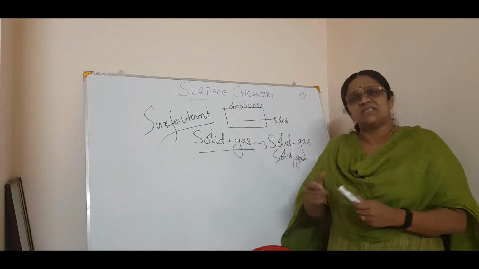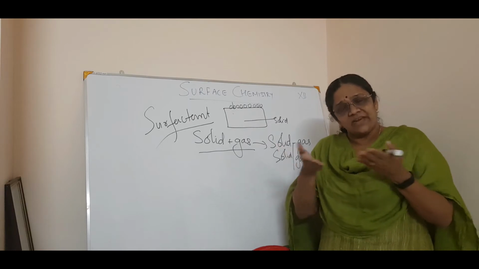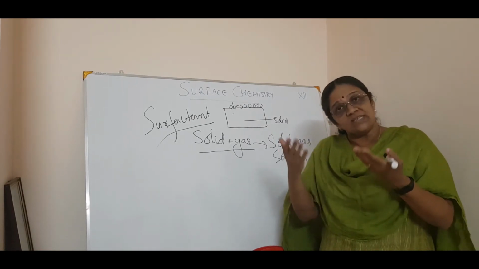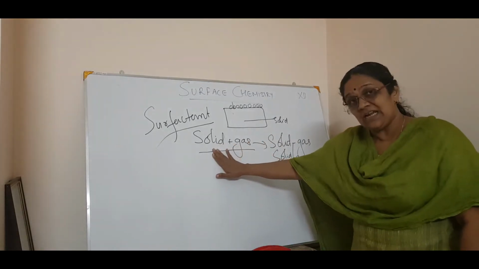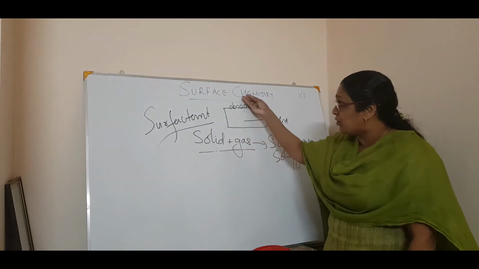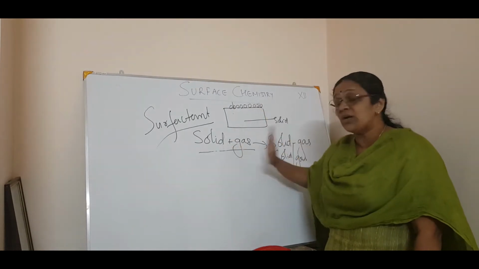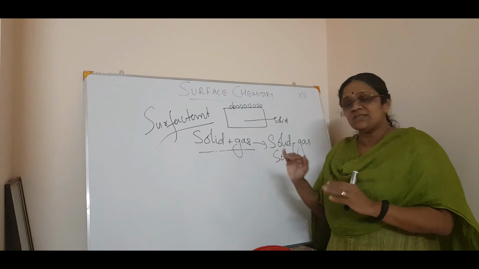Okay. So this is all about an introduction of surface chemistry, and now you know what is surface chemistry? The reactions which are happening on the surface. Okay. It can all happen in solids, liquids and gases, but our interest is what? Mainly we are dealing with solid and gas. Okay. That means the gas molecules are on the surface of the solid substance. So is it clear? Okay, that is about the surface chemistry.